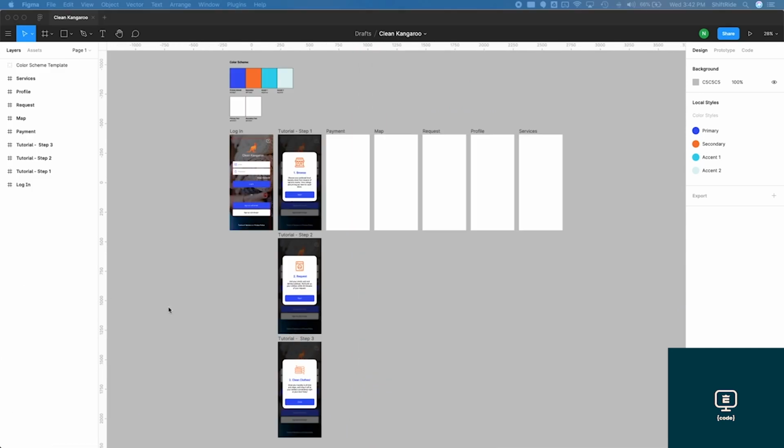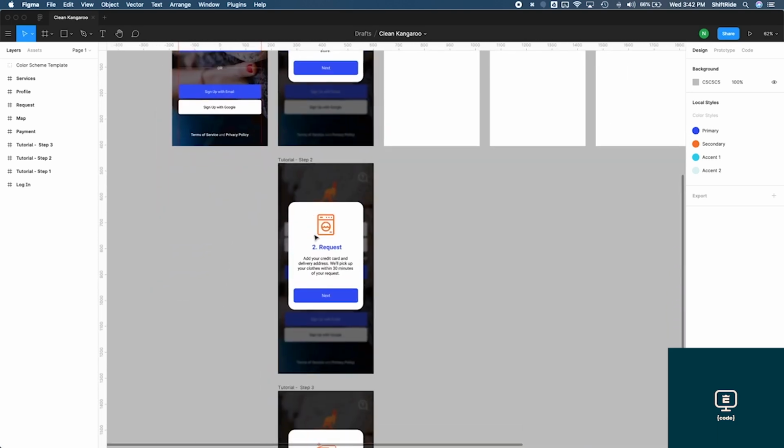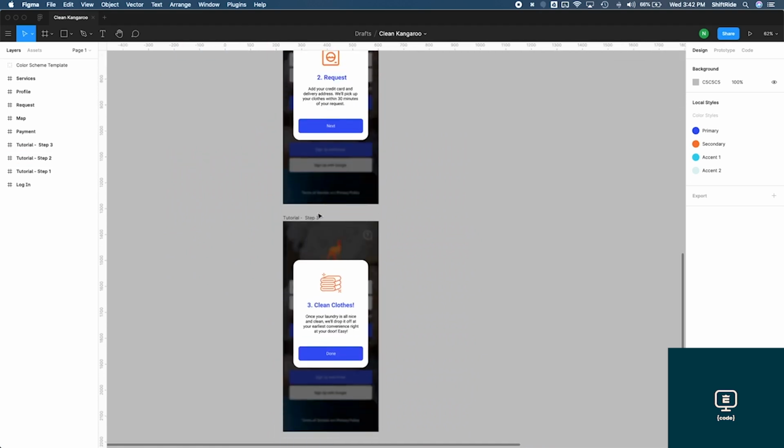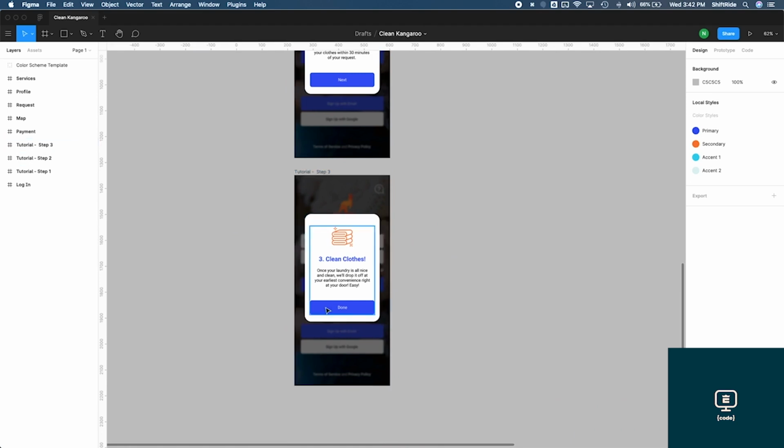All right, so in this lesson, we're going to talk about something very useful in Figma called components. So far in our tutorial pages, we've created multiple cards essentially for each step of the tutorial, right? As the user goes through from step number 1 all the way through step number 3. They'll view this little tutorial card from where they can get their information about how the app works.